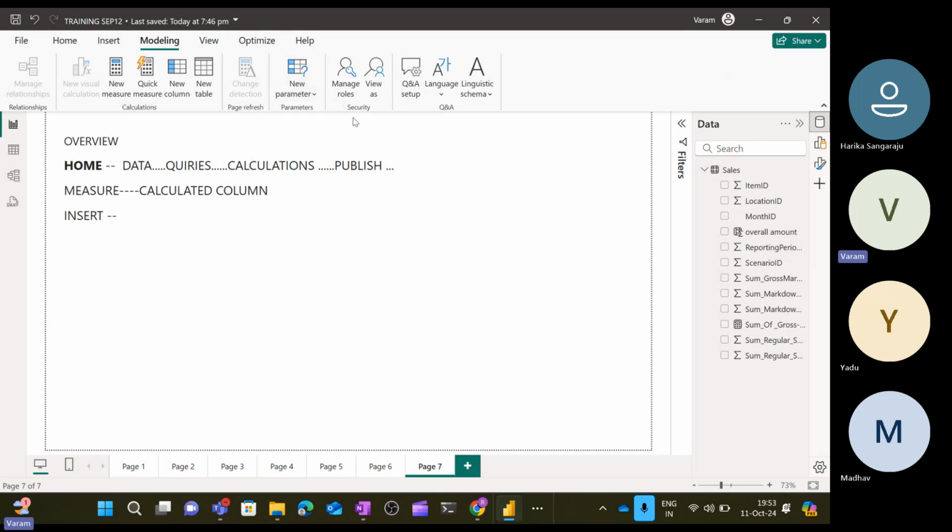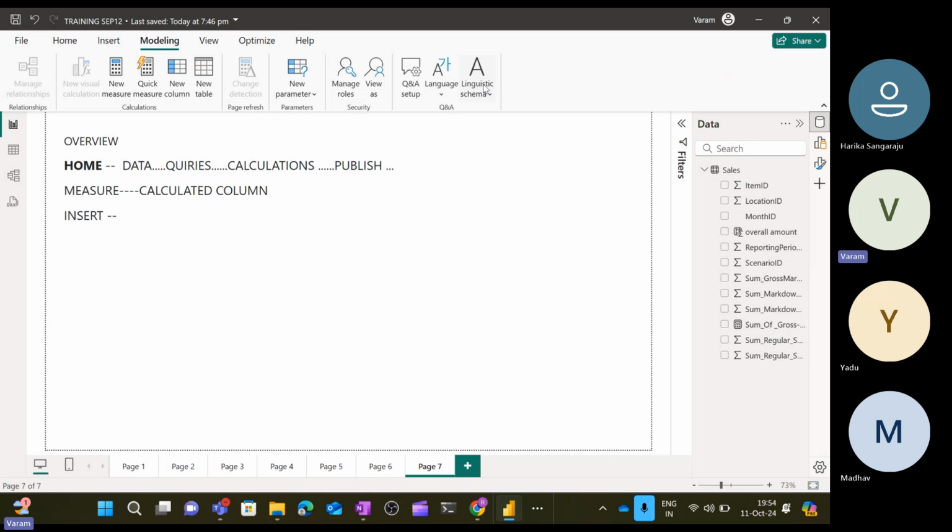Skip the security, guys. This is a very advanced topic. Most probably by the end of next week, you may understand this security feature. And this one is AI features, Q&A setup, and languages. If you want to go with English, or any other language, you can import Spanish or French. It's up to us. You can see on YouTube videos that they're completely changing this to French or Chinese, because that schema is for a particular language, to edit at the language level.